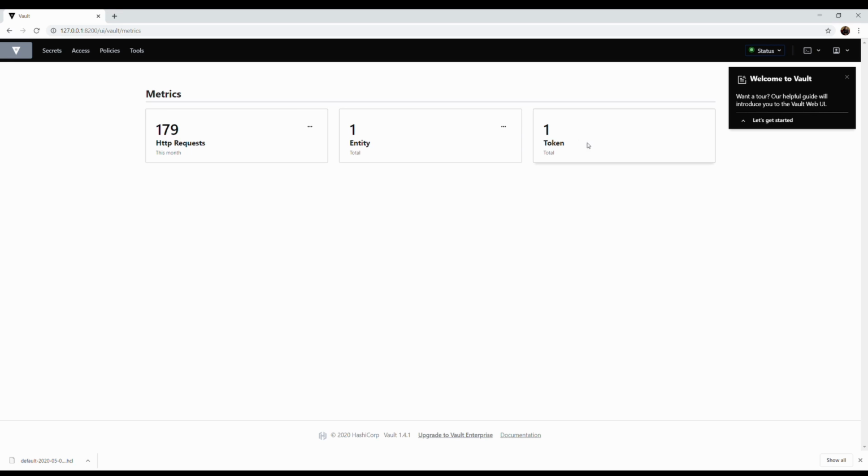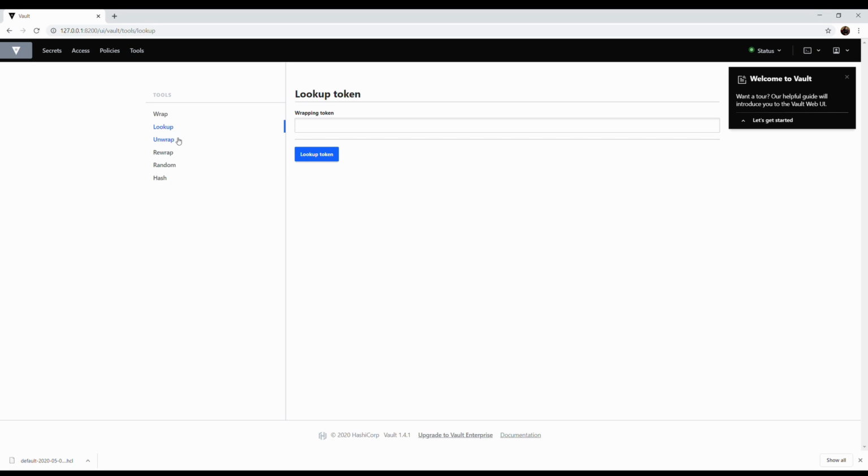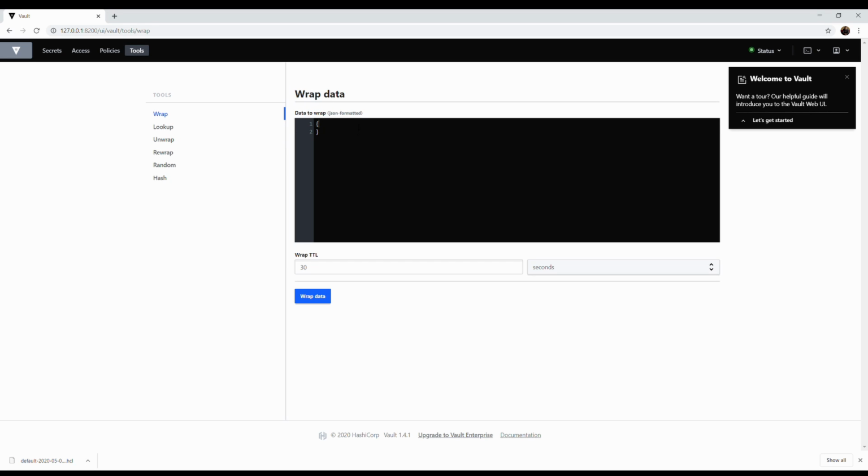You can also watch the metrics. How many entities do you have? How many tokens you generated? How many HTTP requests from your distributed network in AWS, Azure you had? And this is amazing. You can integrate this Vault, HashiCorp Vault, with the cloud provider. So it is cloud agnostic approach. You can have inside the cloud third-party system like this one.